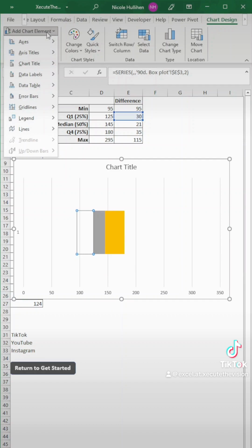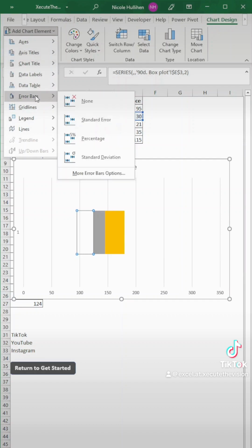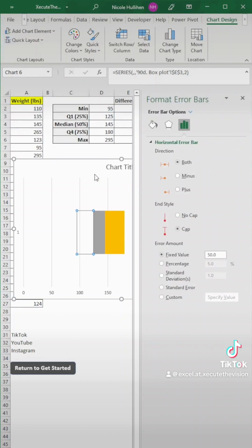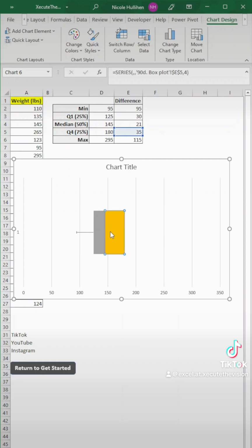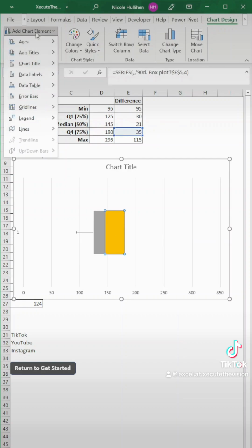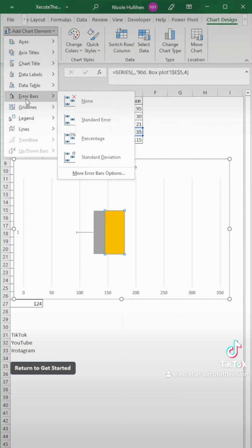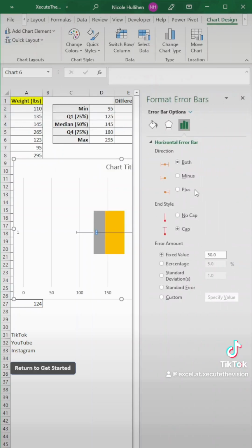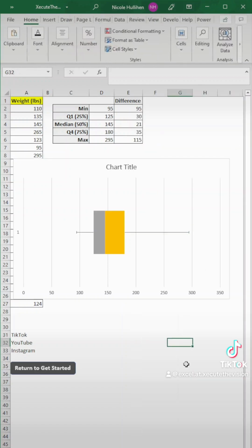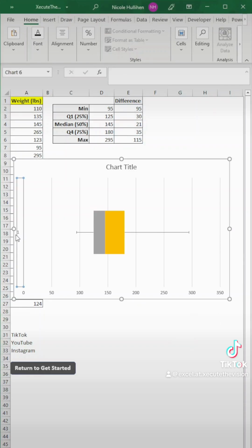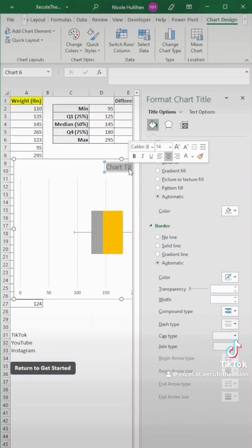So let's click on that first section to the left and go up to the upper left under error bars. This is to the left, so it's going to be minus, and then your fixed value is going to be coming from your difference column for Q1. So doing a spot check, that puts our minimum at about 95, right where it should be. And then next you're going to do the same thing, but this is going to be for plus on the other side. And so 115 is our max value that goes in there. And so you can see that 95 to 295 are represented on the chart.